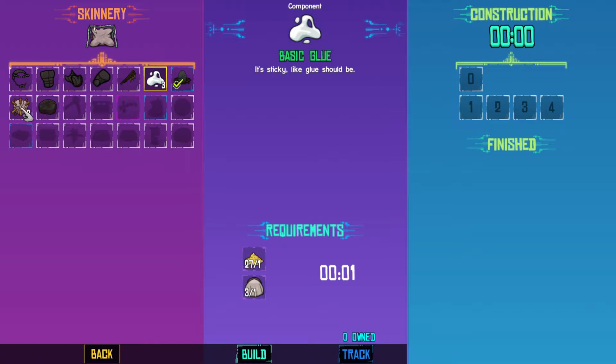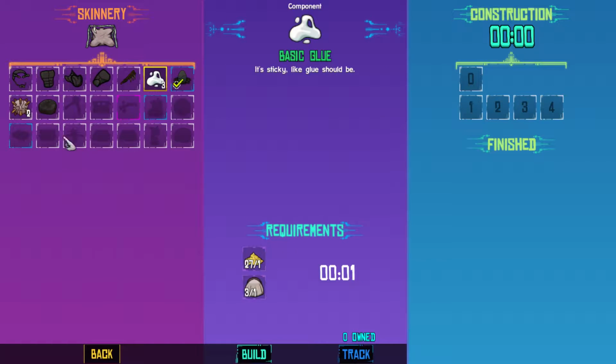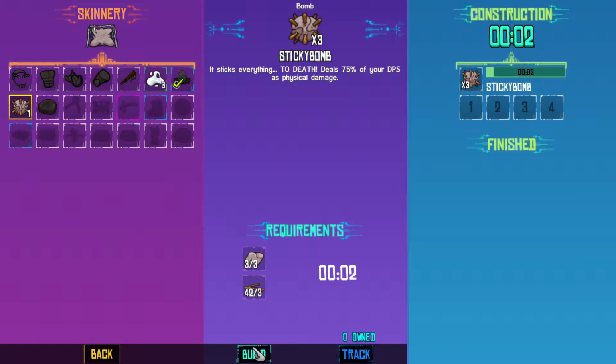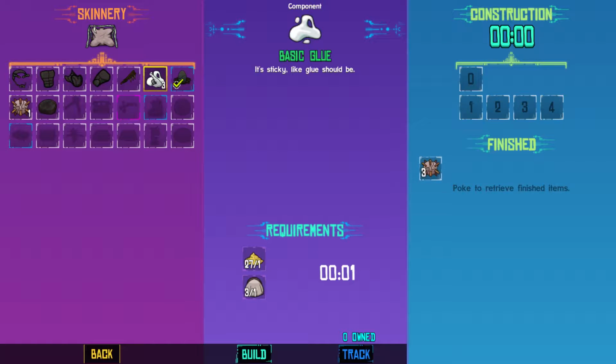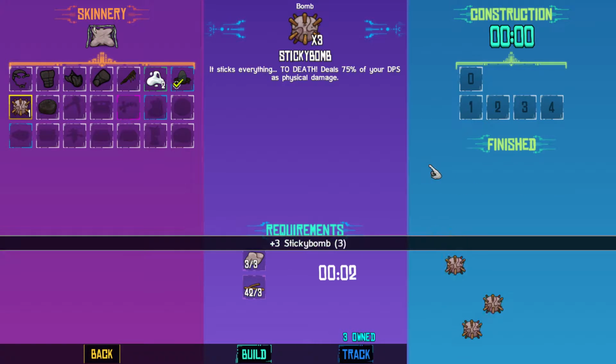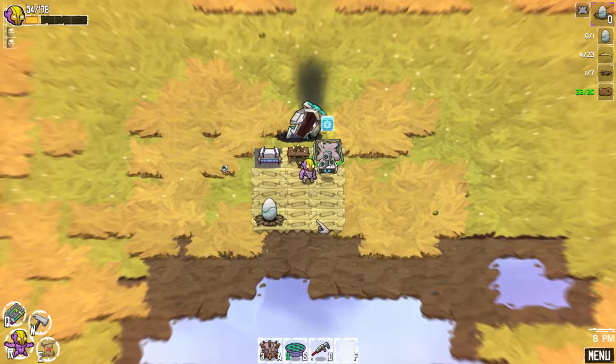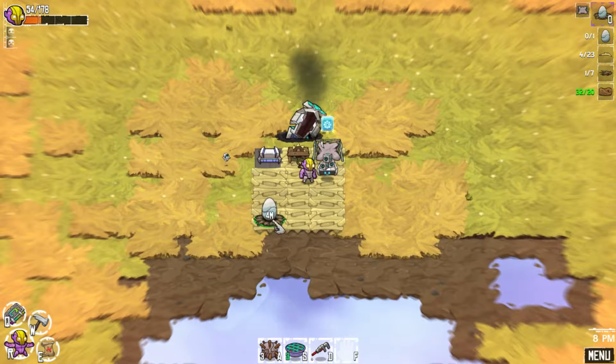We can make some glue if we make glue. Oh, we can make bombs. We don't even need glue to make bombs, do we? I wonder what the glue's for. Well, let's definitely build some bombs. I'm tempted to make even more. It does give us 3. This is different stuff, so let's make a little bit of glue just so we have some around. Maybe they'll tell us what we do with it. Let's make some more bombs. Okay, and this tells us in 4 minutes it'll be ready.